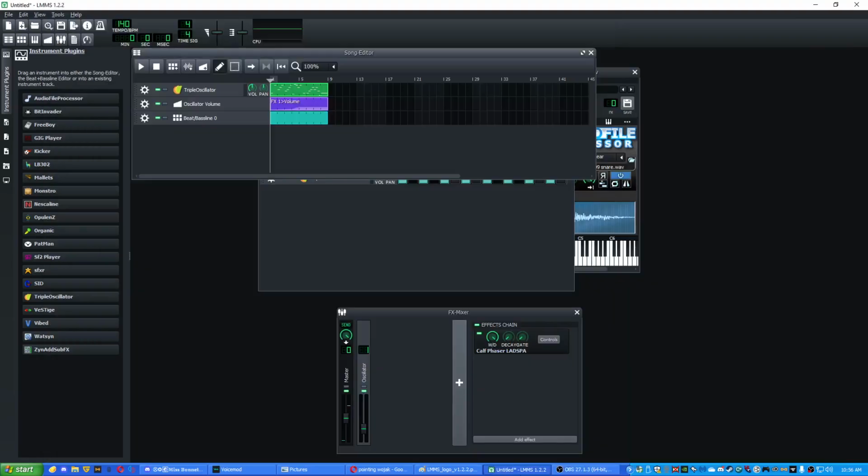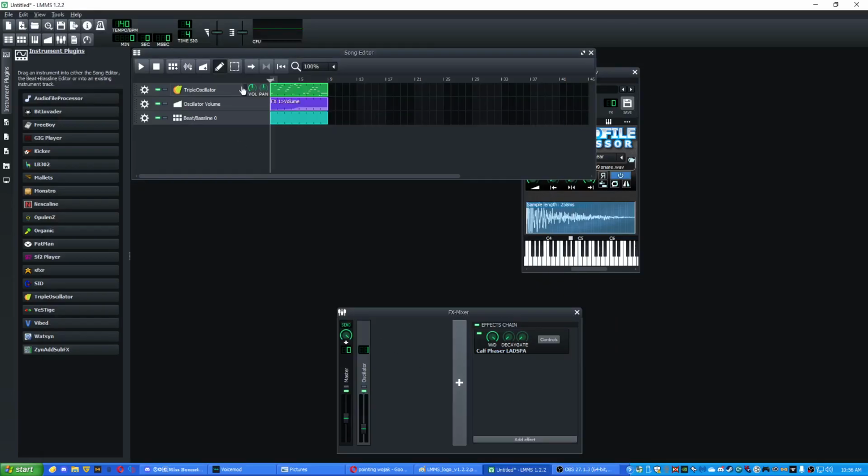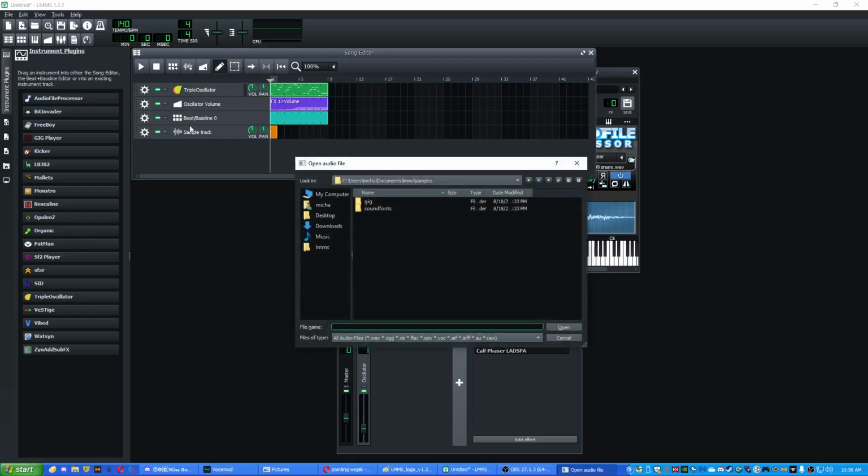Okay, so now that we have that, let's see, what other things are there to talk about with LMMS? I guess we can talk about how the sample track works. This is the one thing that I really don't like about LMMS, how it handles audio. With FL and every other DAW, it's a lot more flexible, but here in LMMS you're bound to these. So you would load a sample track, click one of these things and double click it.